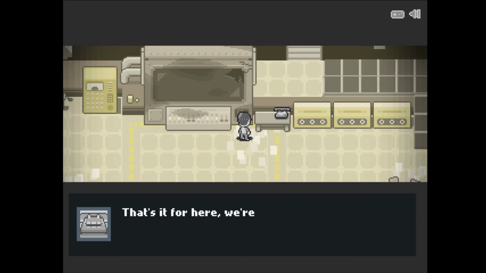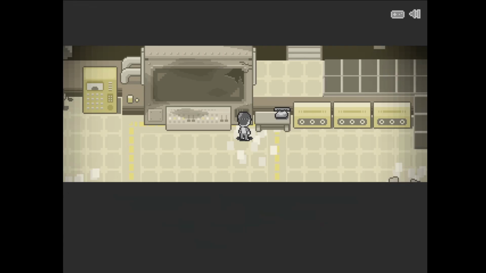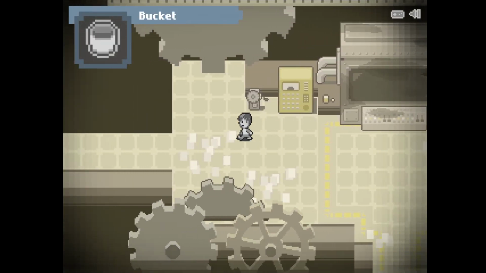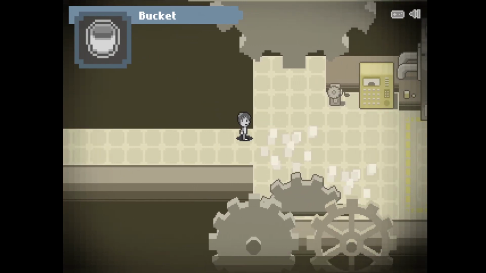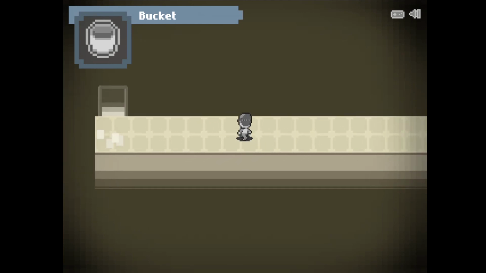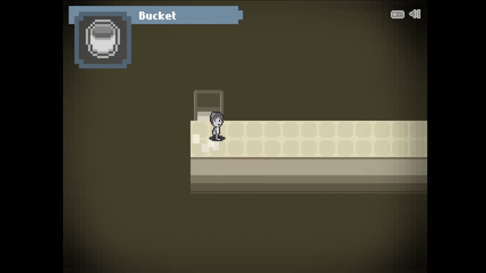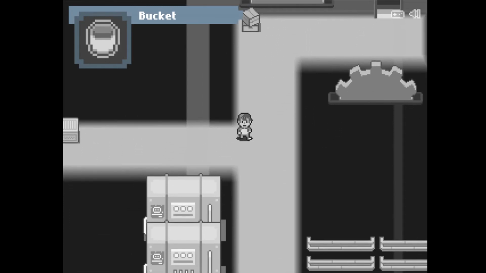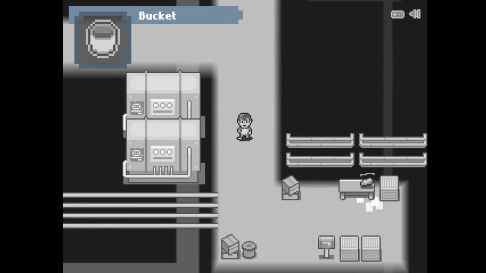Okay, good, you found it. That's it for here. We're leaving. If you look to your left, you'll see the exit. Hurry up and let's go! To the left? He has appeared. Oh boy. He must have some big powers.